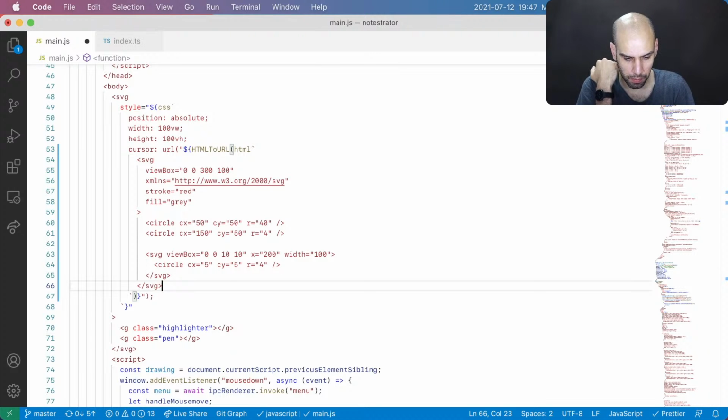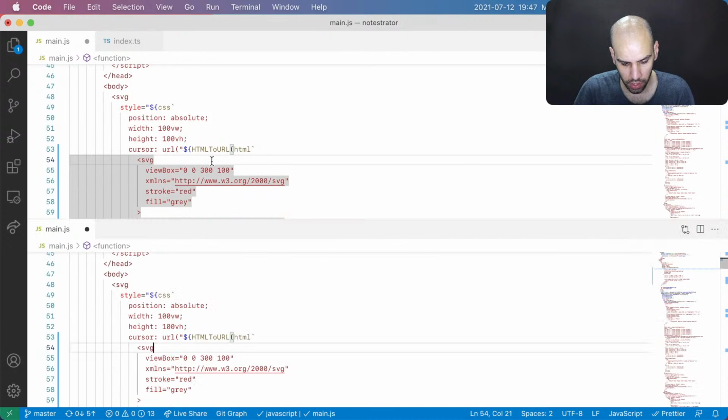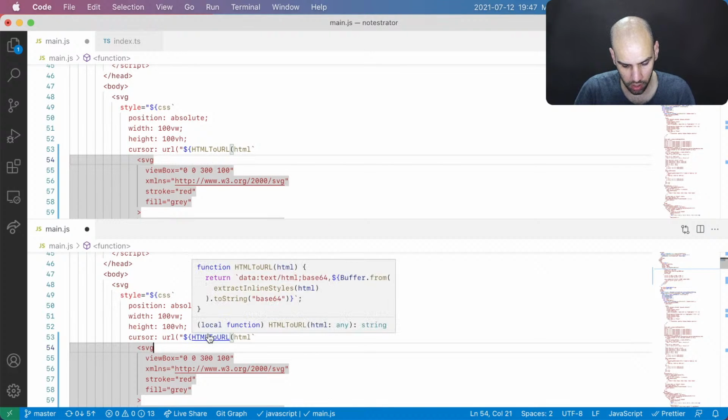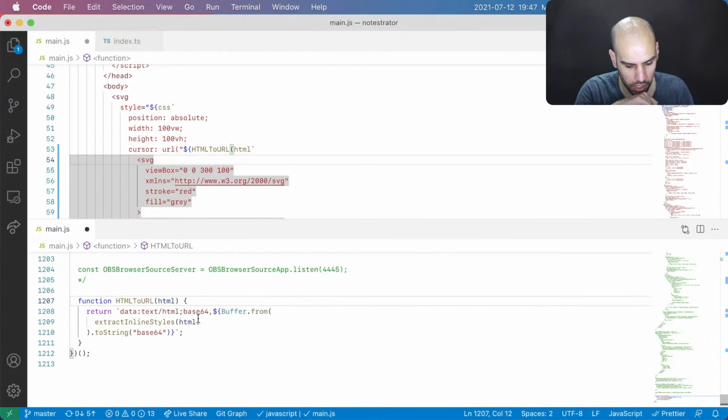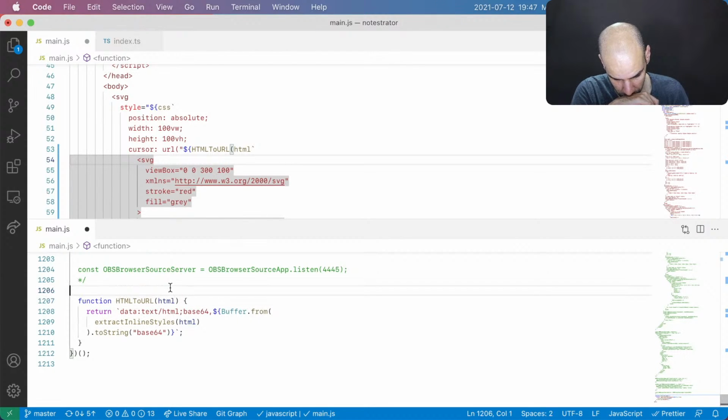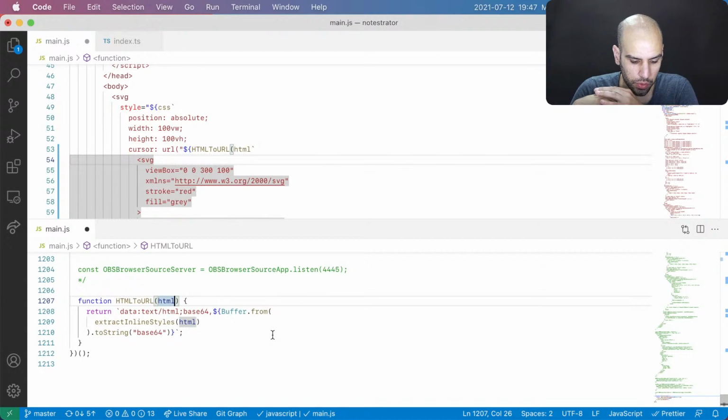But there is a problem, because our HTML to URL is extracting inline styles, and that will produce a whole HTML file, which is not what I want. So how about I give it an option?